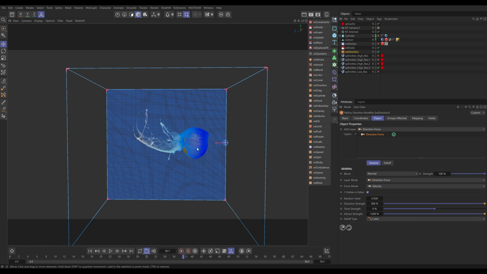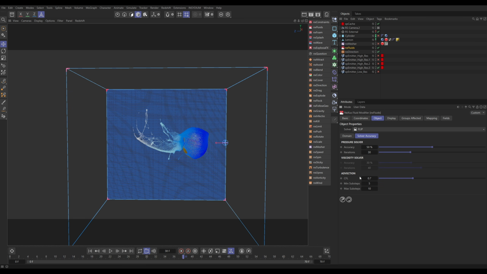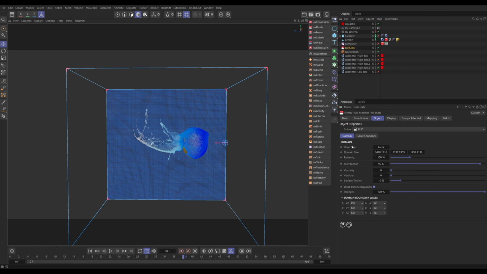Now, the secret to getting these to look as detailed as you need is to have a fluid with a very dense voxel grid, so really high detail and high accuracy, and the accuracy is got by going to the solver settings and having high sub-step values. The higher that simulation accuracy, the better these sheeting and beading effects will be. So this is looking really nice.